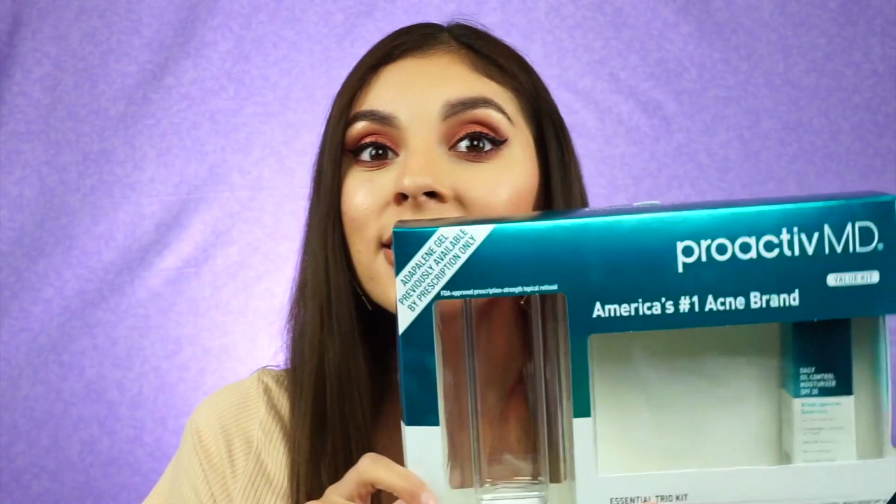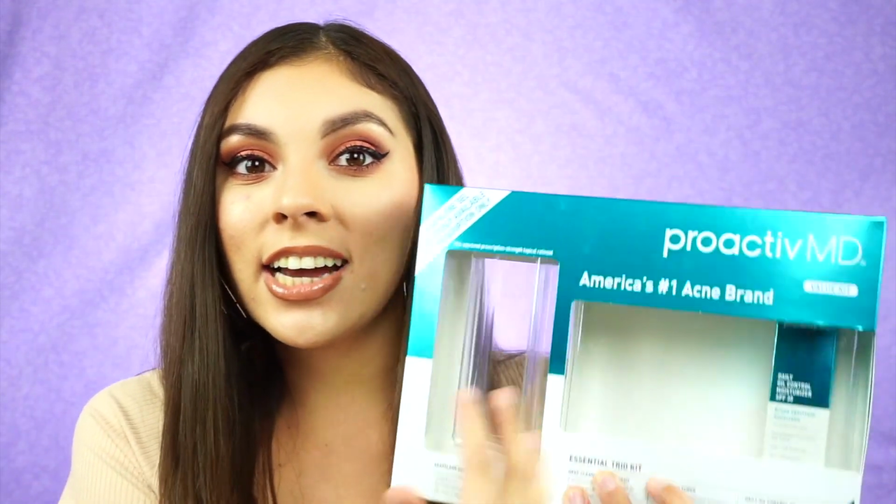Did I like Proactiv MD? Unfortunately, Proactiv MD wasn't really doing anything for me, and I just felt like I was seeing better results with my other skincare. Like with Drunk Elephant, for example, I just really felt like I was getting better results from that. I was kind of excited because it is more affordable skincare. It's nothing crazy like in the 60s like Drunk Elephant or Sunday Riley and things like that, but it's not a drugstore brand, so it's not cheap, but it is more affordable than the higher end skincare brands. So I was super excited to try it, especially because in the kit it's like $40 for a decent size of all 4 products.